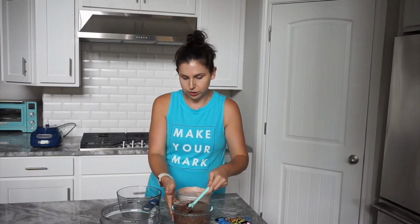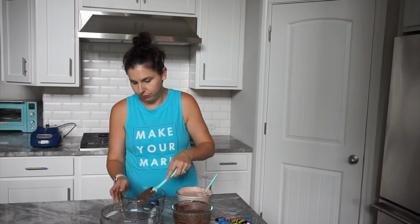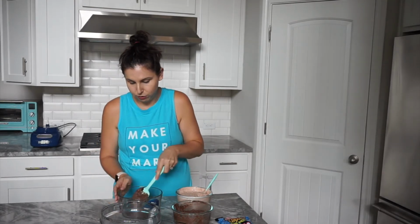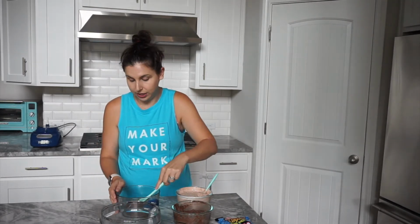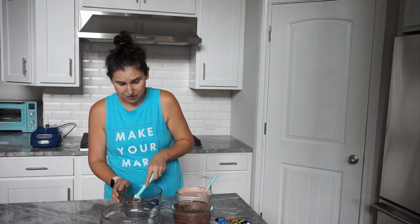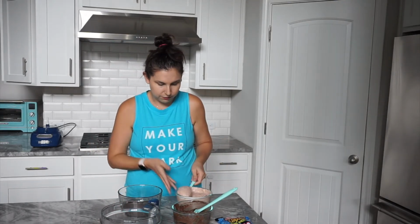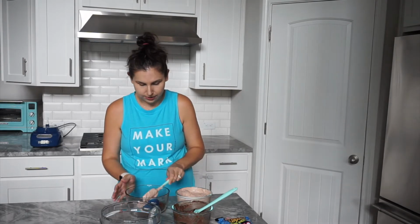So I'm going to just start. I'm gonna actually show you a second way to make this dirt recipe. If you don't happen to have a glass dish or if you want it to look extra fancy, I have a way to kind of step up your game. So I'll show you that after this one. But this is just basically layering back and forth. You just use enough to kind of make a layer and then move on to the next layer.